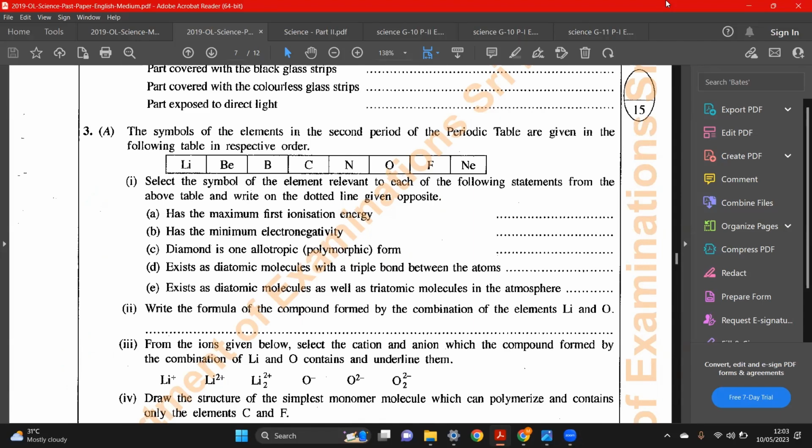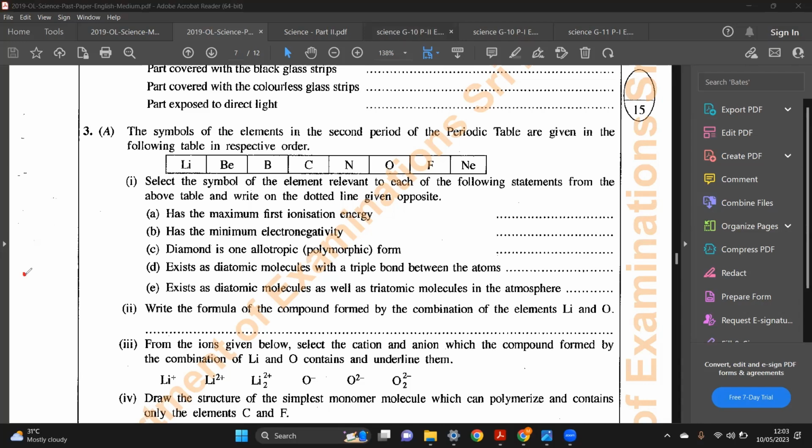Okay. So out of these elements given, who has the maximum first ionization energy? Please remember your ionization energy graph. Now you don't need to know the exact values and exact points, but at least have an idea about how the graph works. So initially you will have your hydrogen, something like this, then lithium, beryllium, boron, and then you have a drop at boron, and then it goes like this. It's a zigzag shaped curve graph. Okay, so you need to keep that in mind.